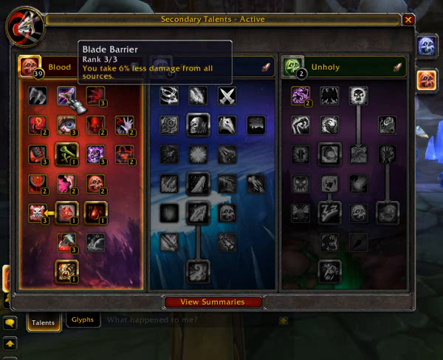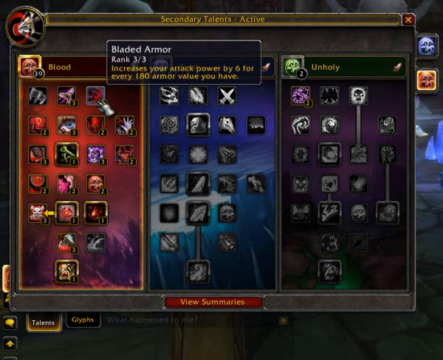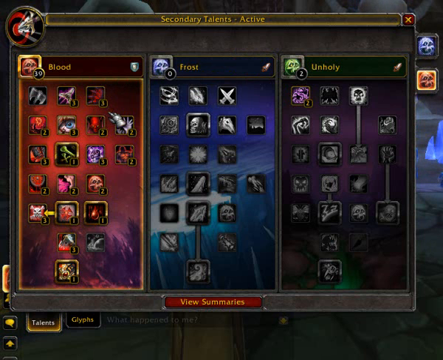Blade Armor and Blade Barrier, 6% less damage taken and more attack power for every armor. I personally gain about 134 more attack power because I have about 24,000 armor, so that's awesome.